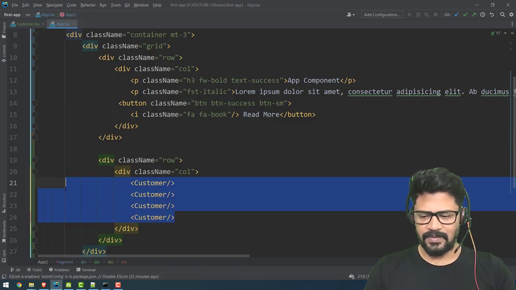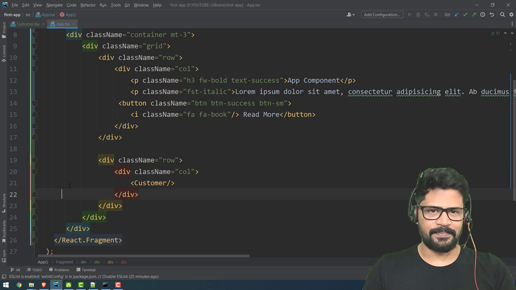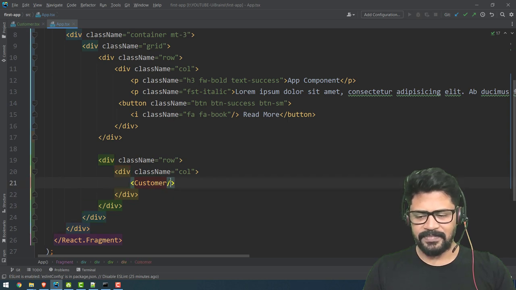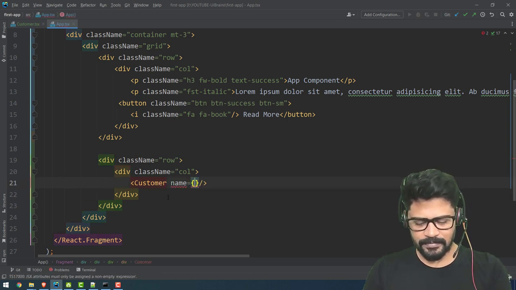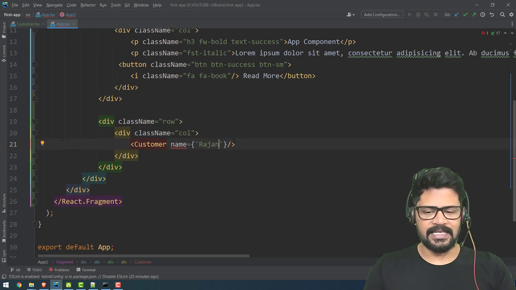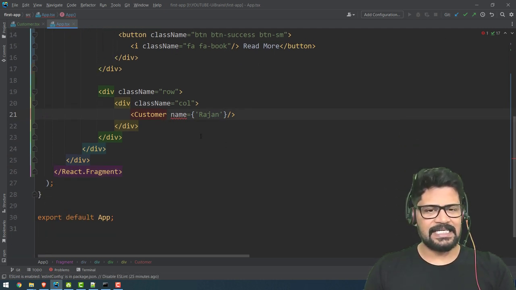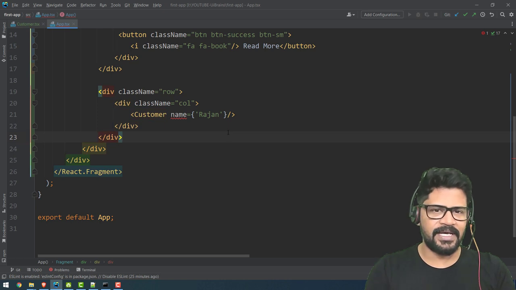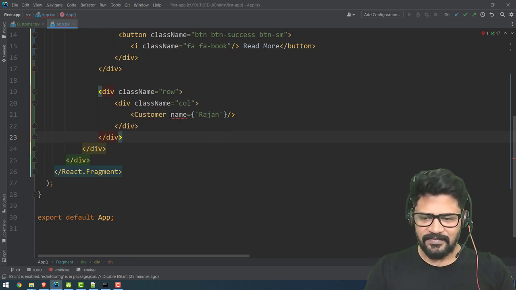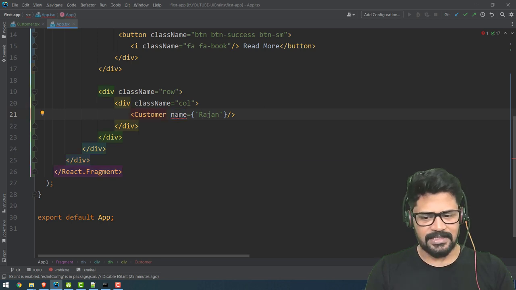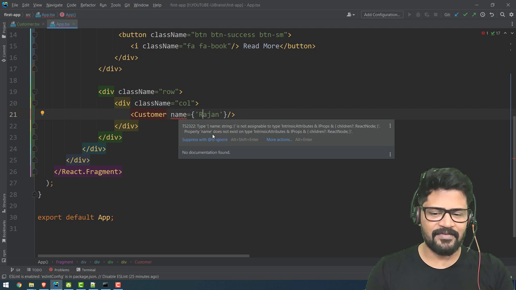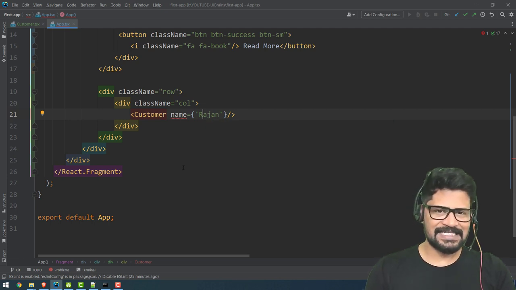That's fine. Now it's time to understand the props concept. I have to provide some extra values to the customer. I want to provide a customer with a property called name, Rajan. In JSX with React, you can just provide it as it is and it doesn't throw any error. But here, when I provide the name Rajan, it shows an error. It says that the name string is not assignable to the type IProps. IProps doesn't have a property called name, because it is strictly typed.